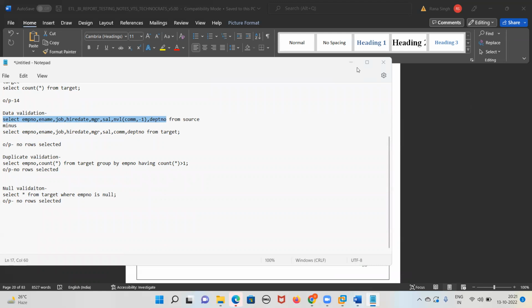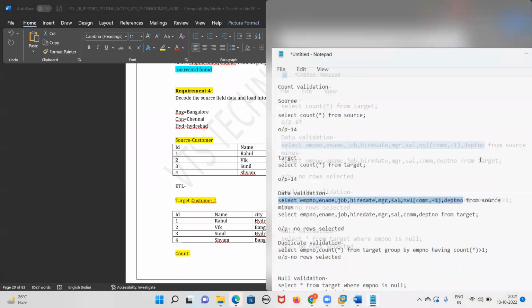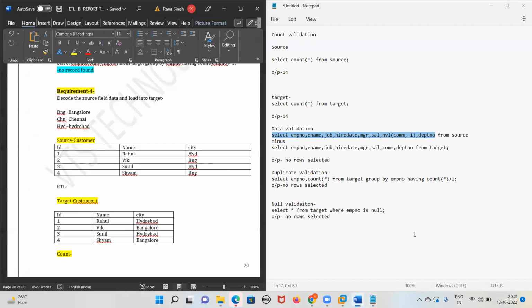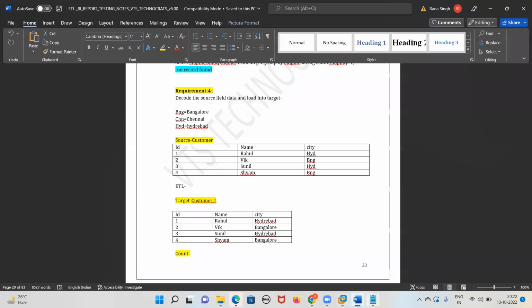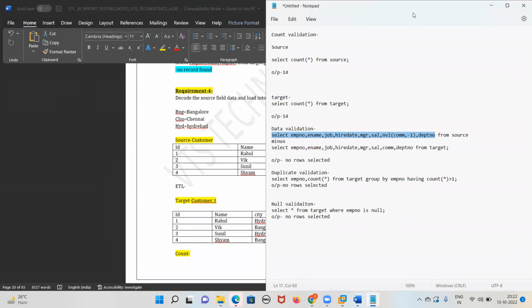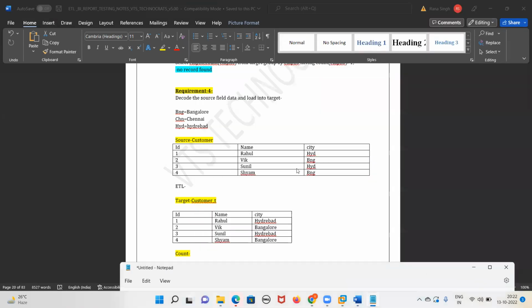Guys, can you tell me the validation queries? Think, this is actual ETL testing. ETL testing is not only knowing that extract, transform, and load testing is happening, and data is getting loaded from source to target and we're validating the data. That is not the ETL testing. ETL testing is to check the complex logic that is put in, think how to prepare the validation queries, and then validate each and every data from the source to target.